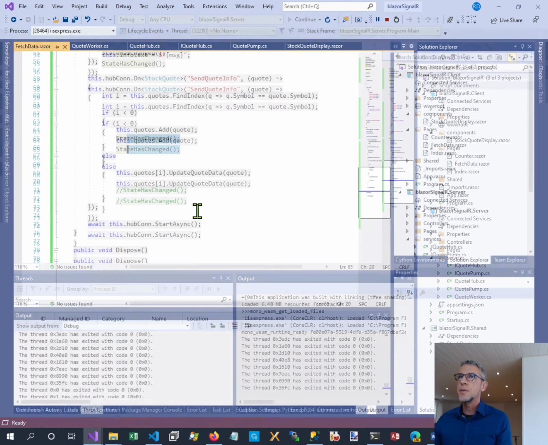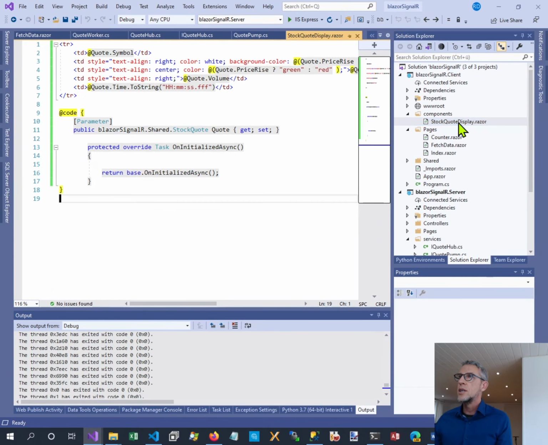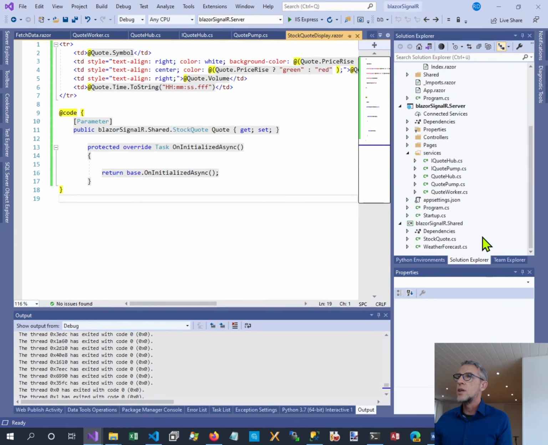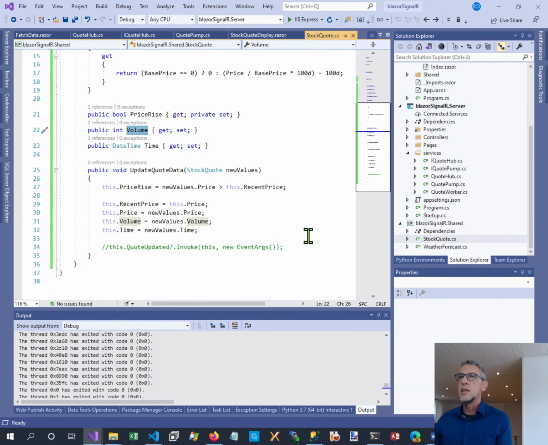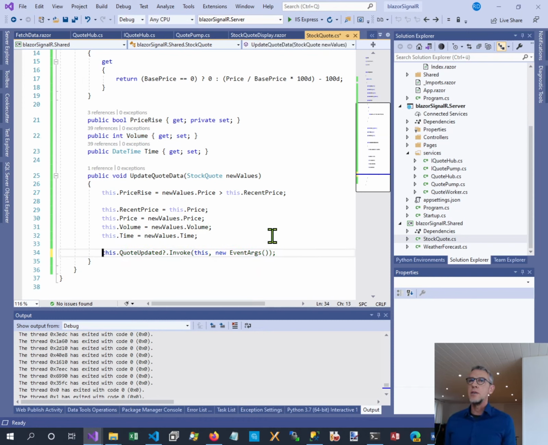Okay, to get that to work in a more efficient way, we will use the event technique in here as well. Therefore, on the quote update, I will fire an event.